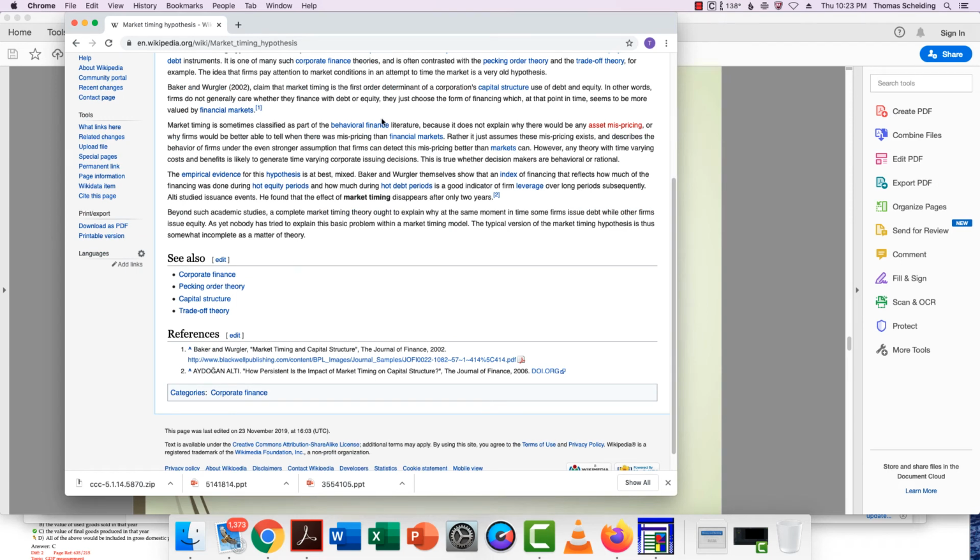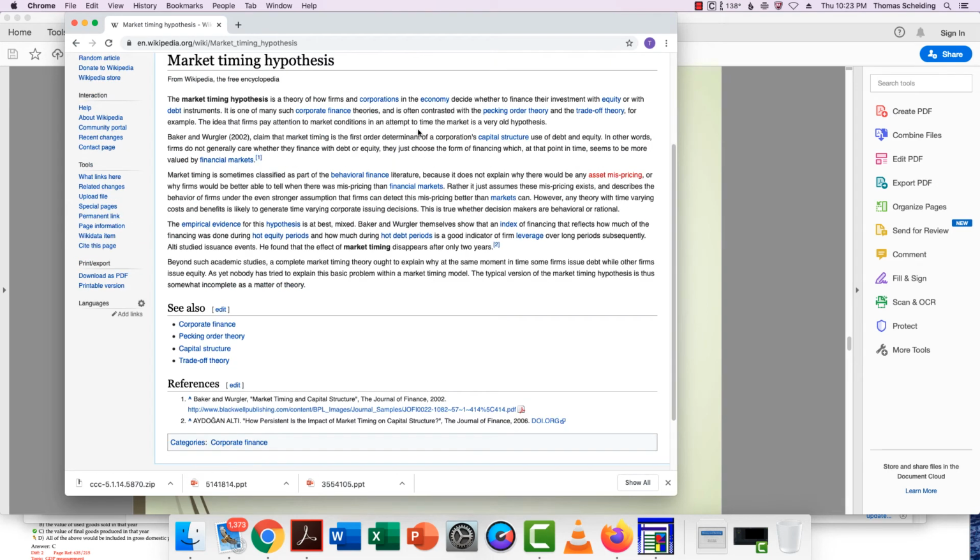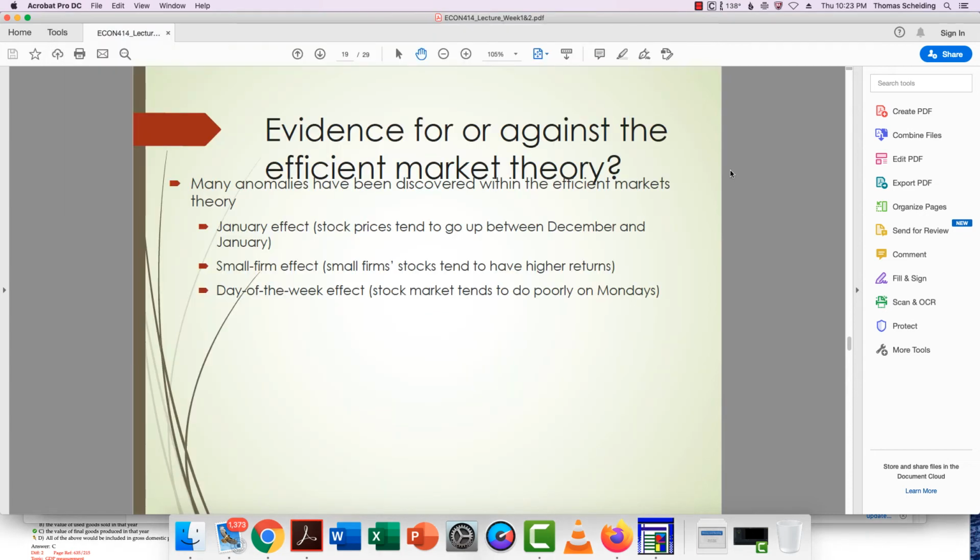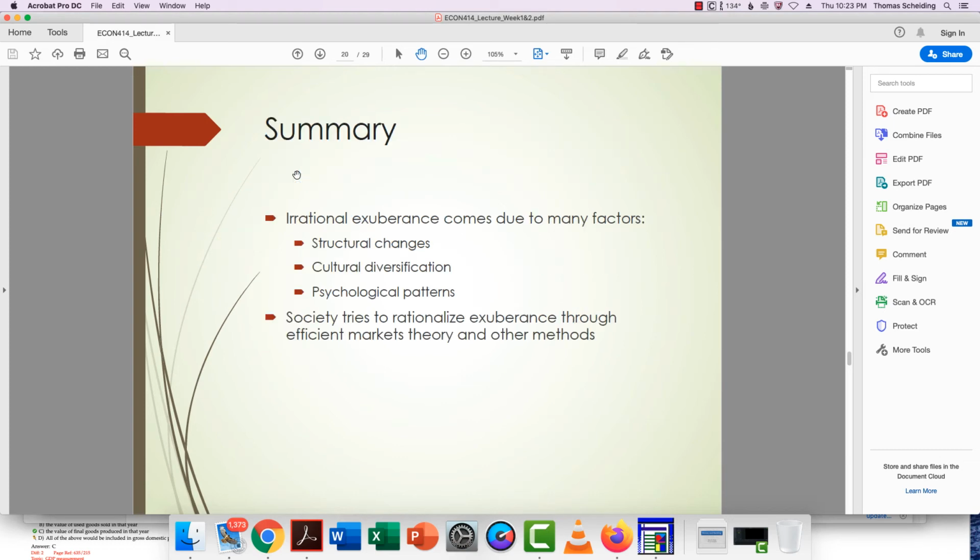Yeah, you're seeing even in this Wikipedia entry a few things that talk about ways in which you could time things and how mispricing occurs. Which would run counter to the idea that markets are efficient and that the best prices are always there. That these things exist diminishes the relevance of markets being efficient. But in general, I believe that they really are efficient.